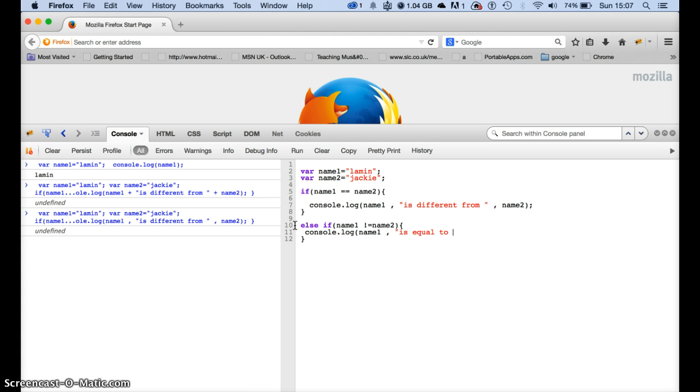So name1 is equal to name2. So if I run this, look what it says. Jackie is equal to Lamin is equal to Jackie.